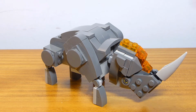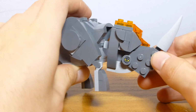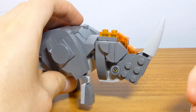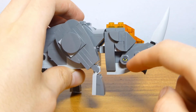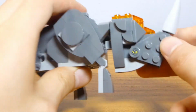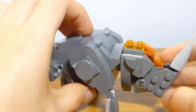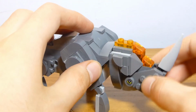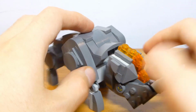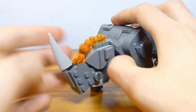Maybe the LEGO version here looks a little bit more rhino-y than the one in the movie, but regardless, I think it still looks good. You got the Trains Orange up there, which looks good. You got these eyes here, which are the same on either side, but I believe they're exclusive to this set. I believe they have not been reused. They may have been reused once, and I just don't remember, but I think that they're new here. This horn piece is actually new in that color as well, so that's cool.